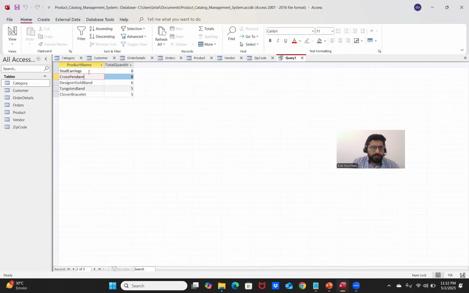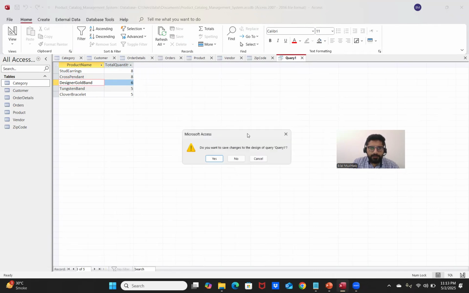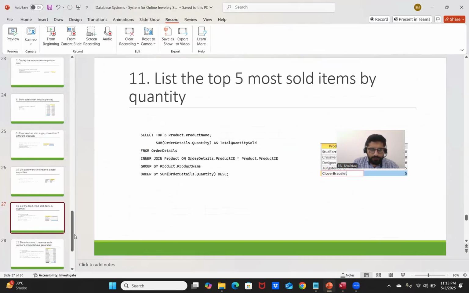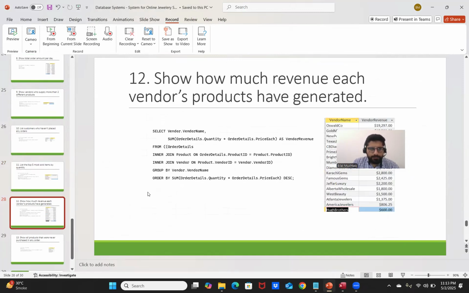So these are the most selling items: stud earrings, cross pendants, gold bands, etc. So it gives the inventory manager an idea of what items to stock more compared to the rest.